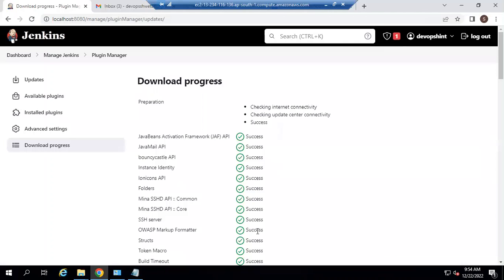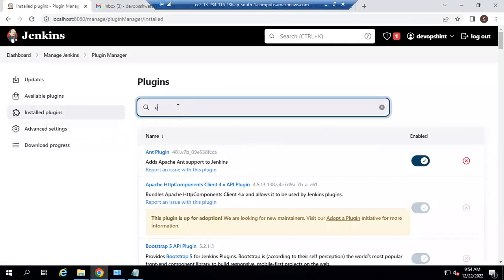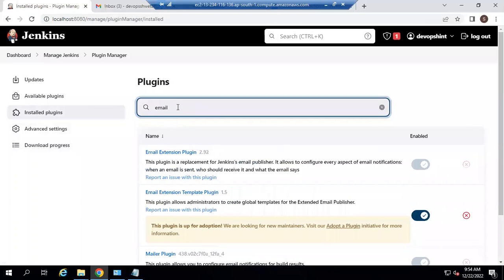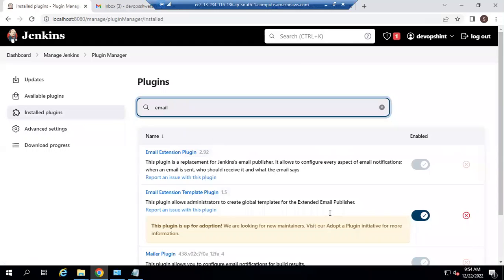You can see it's a success. Now go to Installed plugins and let's check. Search for email. And you can see here we have the Email Extension plugin, and we have just installed this Email Extension Template plugin. Both are enabled in Installed plugins. Okay, that's it.